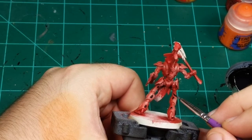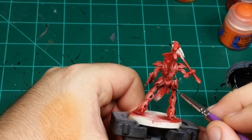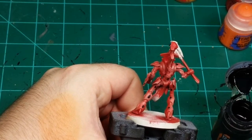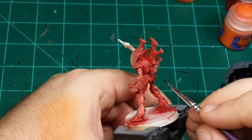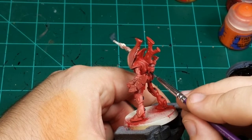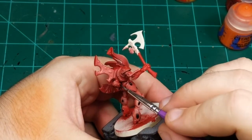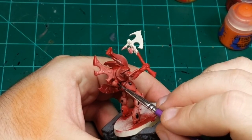So then, after I do these gems, I have to start to think about how we're going to get contrast onto this miniature. He's mostly red, and I mean figurative, color contrast as opposed to actual contrast paint.